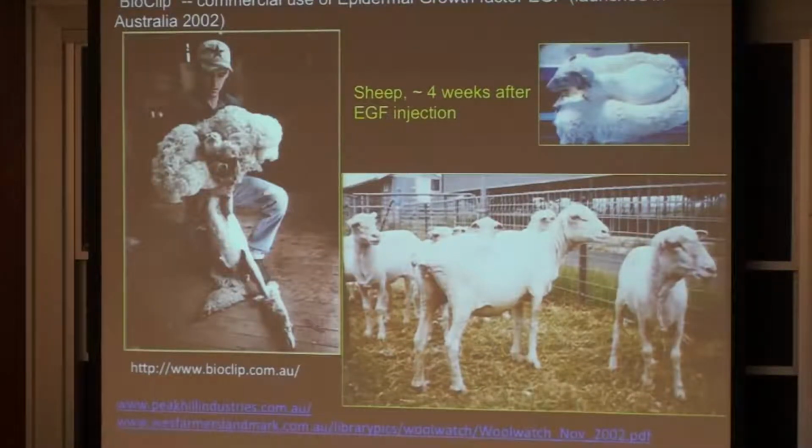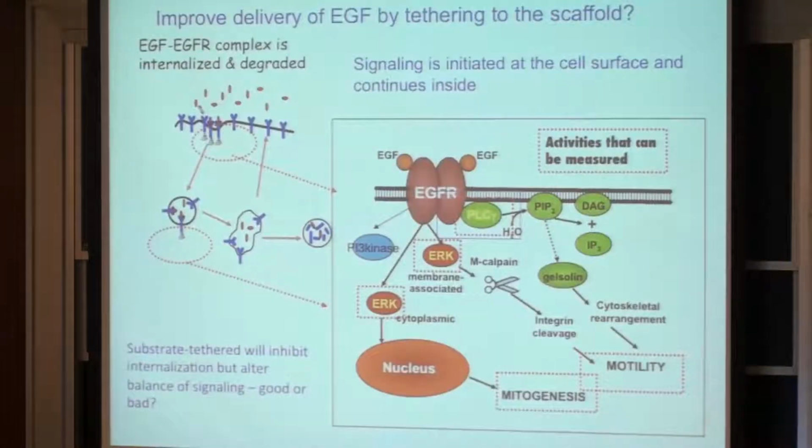The other commercial product, if you go on eBay and type in EGF, you can find these $200 little vials of anti-aging cream that have EGF in them. Seriously. And it says the FDA doesn't approve that this is effective, but I'm 95 years old and I use those anti-aging creams. Okay.